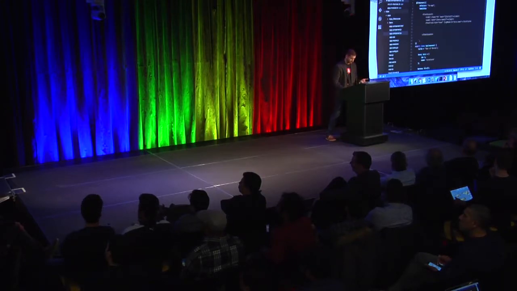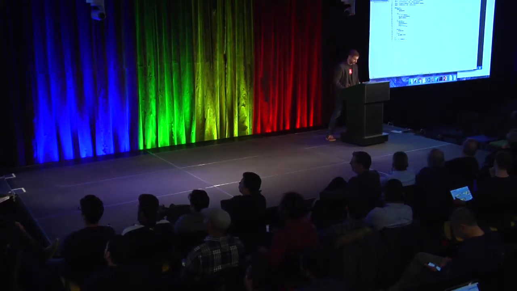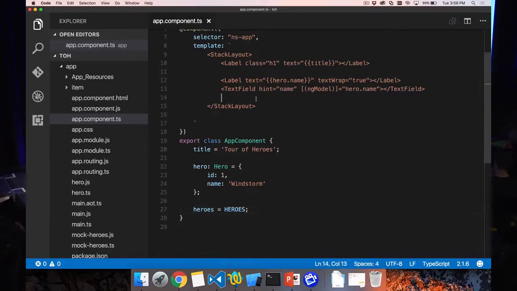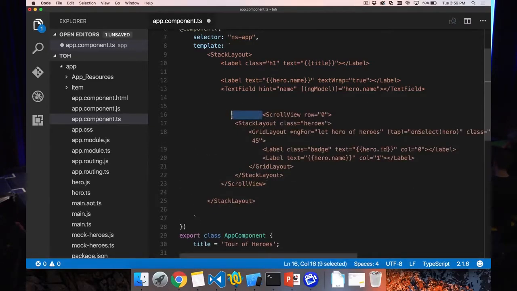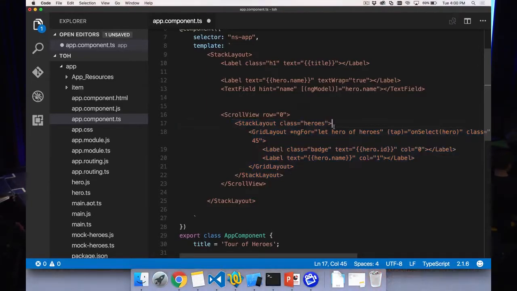So we have the heroes, we're hard coding it, but now we need a way to display the heroes. So how would we do that? A UL in HTML would be, a stack layout would be a good choice in NativeScript. So let's do that. Now I'm also going to wrap this stack layout in a scroll view, so we can scroll. This is a native app, so we have limited space. We can't just infinitely scroll unless we specify that we want to scroll. So we're putting it in a scroll view, and we're iterating through the heroes array using the ngFor directive. Inside this grid layout, which is another layout type where we can have sections, we have a badge, which is the ID, and the name.